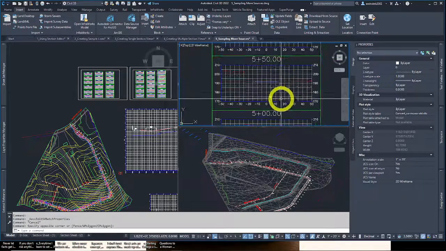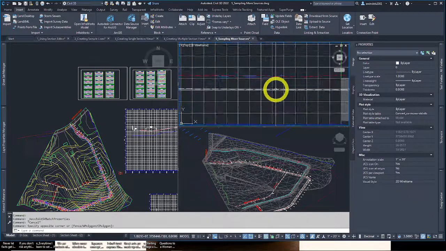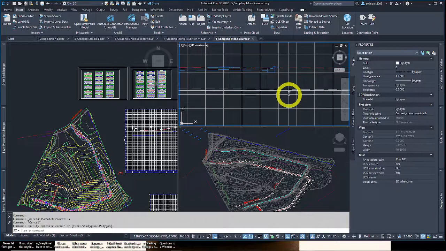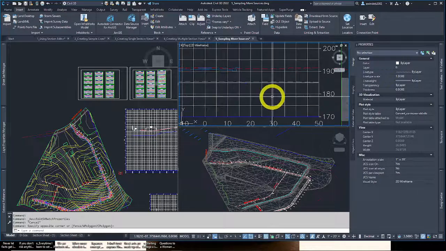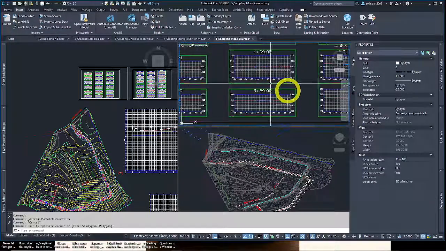So we have a better view for any engineer or land surveyor to come in here to figure out what needs to be designed and what the existing conditions are with respect to each other and each station along the alignment that we move. That's the end of chapter 10.